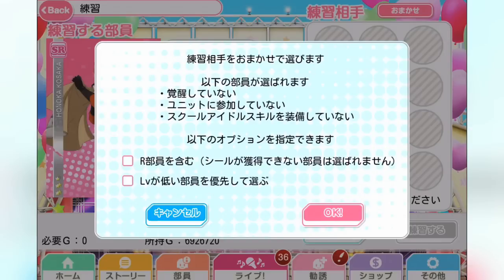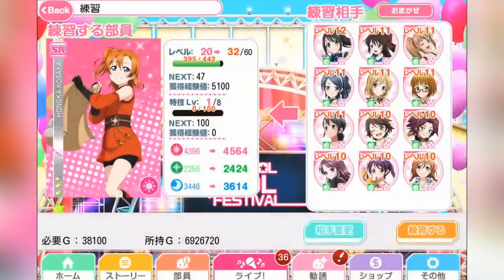Ah, there we go. Took me a bit to find the translations for those checkboxes. But the top one that starts with R is to give you only R cards as practice members. It won't give you anything that doesn't give seals, so it won't pick promo Rs. There we go, so that's that one selected. Or this one here is to prioritize lower level members. So that, I don't know, I guess you can focus on getting rid of them first? I don't know. Let's just let it fill it with whatever it wants.